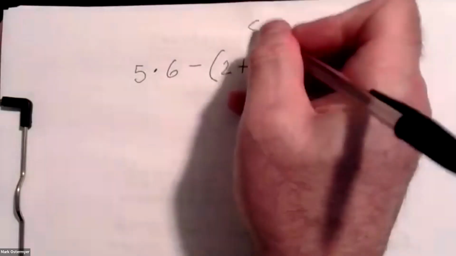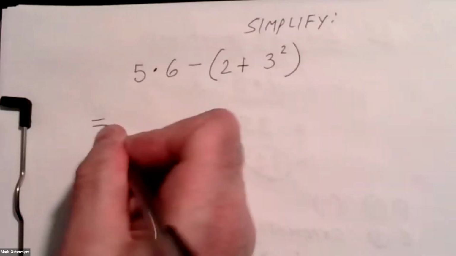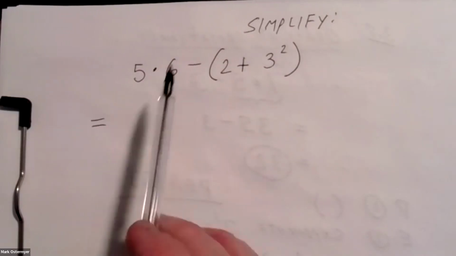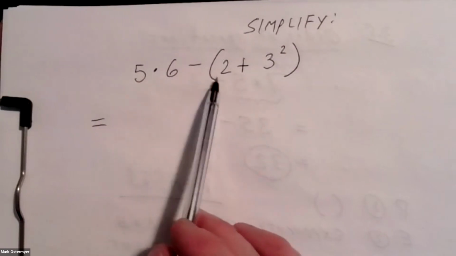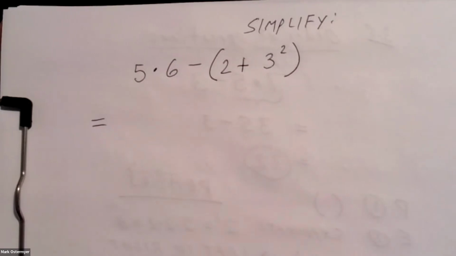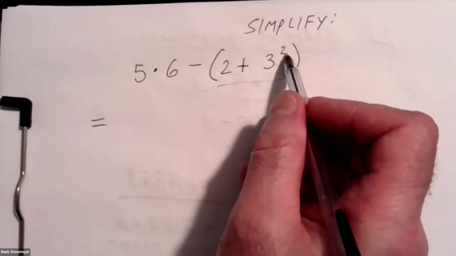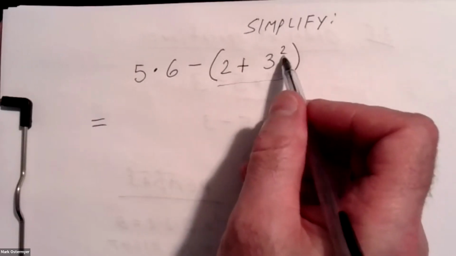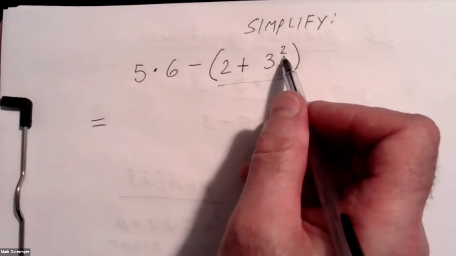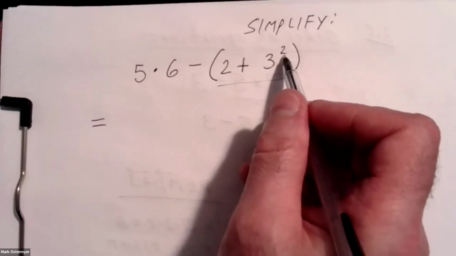So help me to simplify this expression. Ladies and gentlemen, how would I simplify this expression here? What would I have to do first? I see multiplication, I see subtraction, I see parentheses, I see addition, I see an exponent. What would be the first thing you have to do? Start with the parentheses, yeah. First we're inside the parentheses, but inside the parentheses, we have addition and exponents. What takes precedence, addition or exponents? Please excuse, E for what? Exponents, yes. We'd have to do the exponents first.